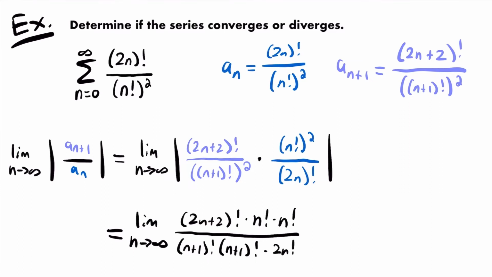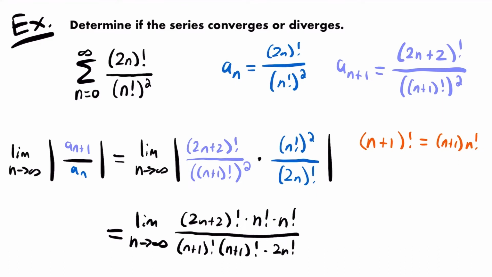All right, so there's a lot going on here, but now we can start to see what we can do to maybe simplify this limit. Remember what we did in the previous example. We said that n plus 1 factorial is equal to n plus 1 times n factorial. We take that value and then multiply it by 1 less than that value factorial. So we can replace each of these n plus 1 factorials in the denominator with this expression, n plus 1 times n factorial, and those n factorials are going to cancel out with these two in the numerator.